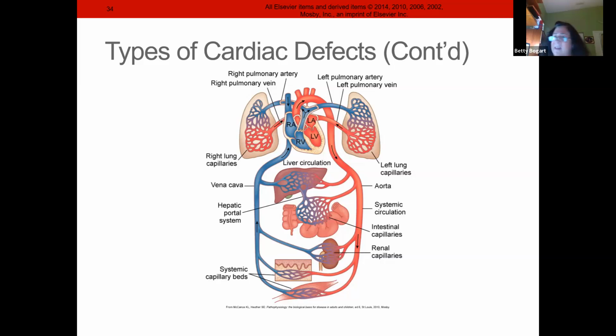What if there is a decreased blood flow going into the lungs? Maybe you don't have a valve between the right atrium and right ventricle. Blood can't go to the right ventricle to go up into the lungs. And it's called tricuspid atresia, A without, there's no opening, it doesn't go through. So this is another one where I need to get oxygen to that infant and I need to give it now. How do I do it?